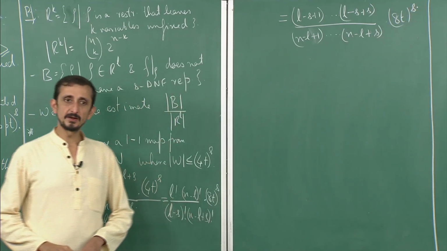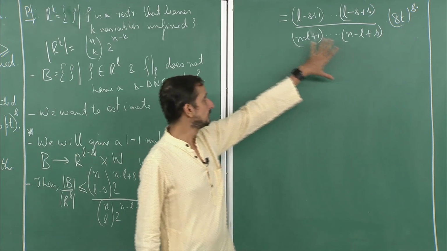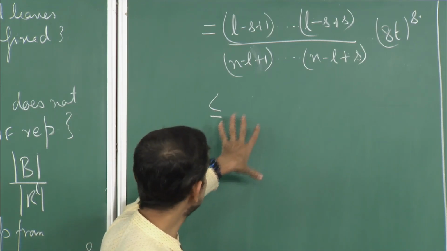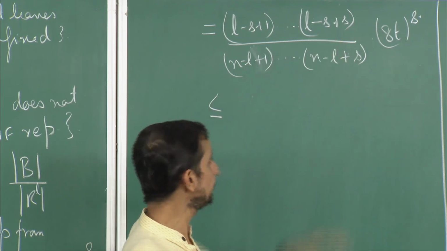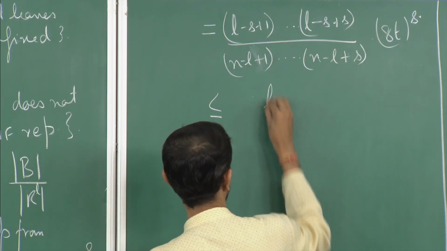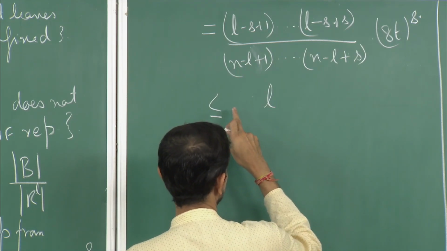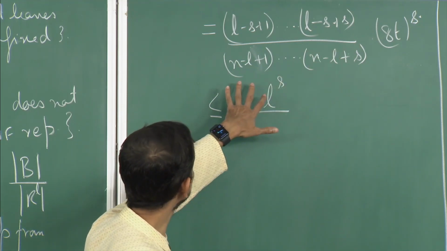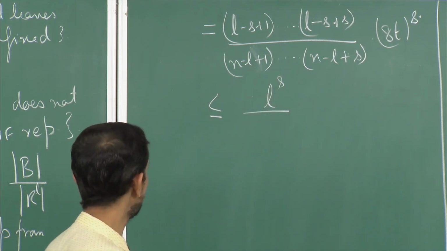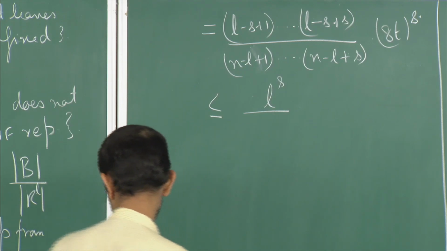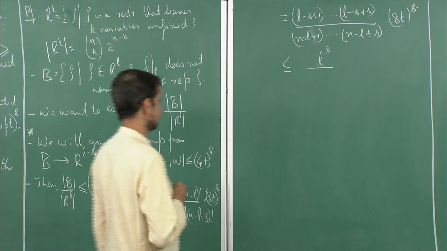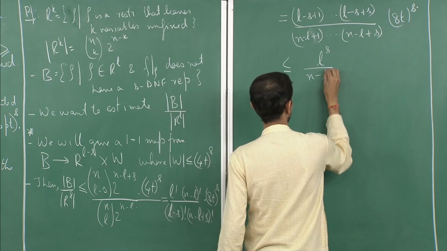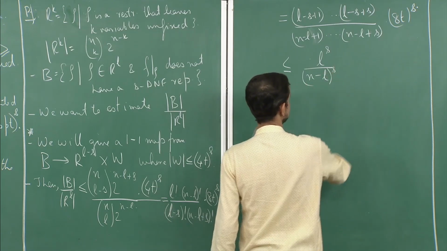Okay. So note that both in the numerator and denominator we have a product of S terms. Now I want to upper bound this. So I can upper bound this as follows. This is S times the maximum term over here. The maximum term over here is L, so I can write L to the power S, divided by the smallest term at the bottom, which is N minus L plus 1. Okay, an even smaller term, I will keep it as N minus L for the sake of simplicity.